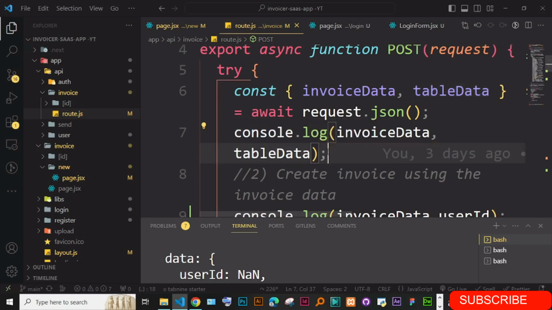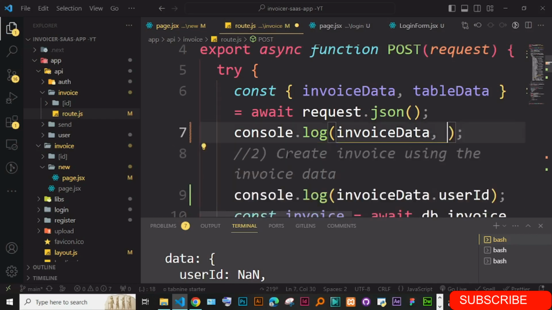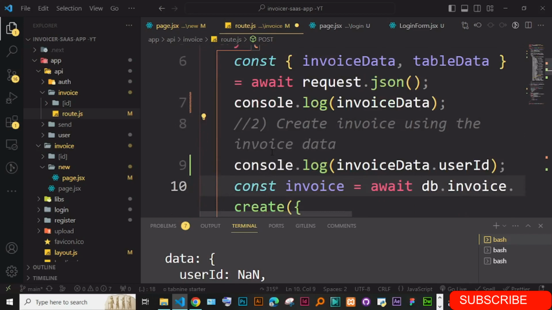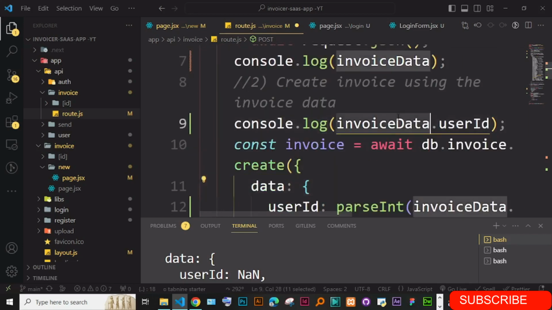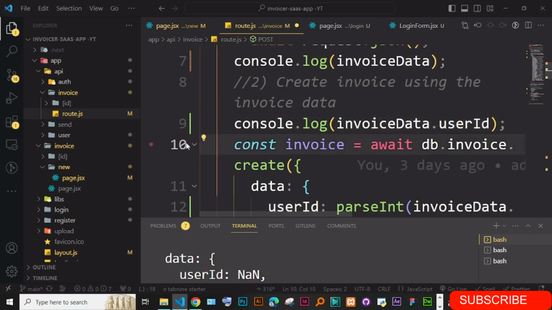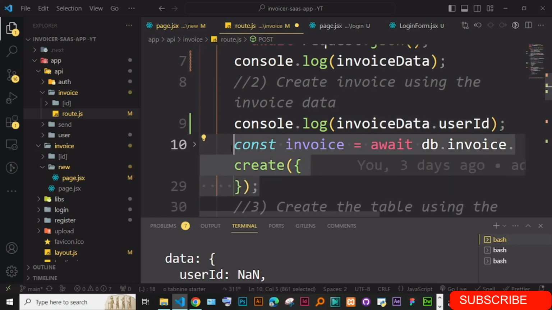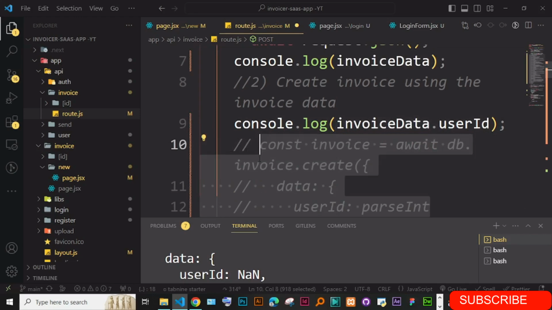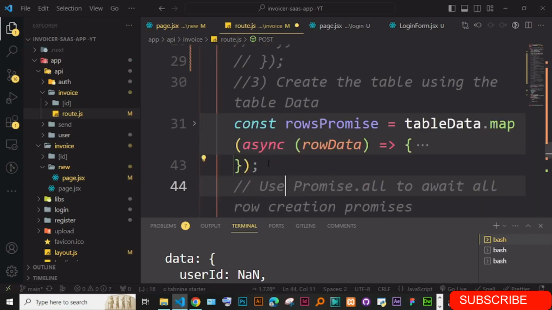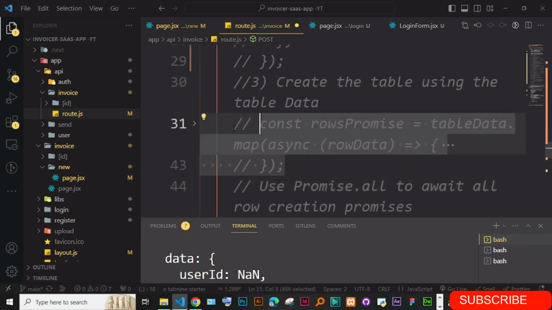I want this invoice data and table data. We can leave the table data for now, just only put the invoice data. We're also consoling the invoice data user ID, and then we can first pause all this process.